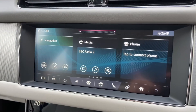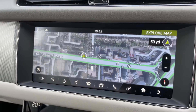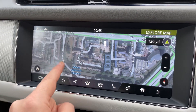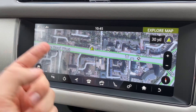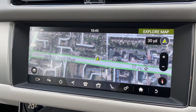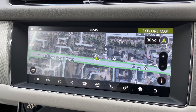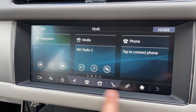Over in the centre we have the screen for the car. This is a touch screen so you can access your satellite navigation, and you'll see not only is it a colour system but it's a photographic system. Rather than a cartoon image, you have a proper Google Earth image of what you see on the screen there. It's a really nice system — very easy to use as well. You can also get back to your home screen from here as well as various other things.